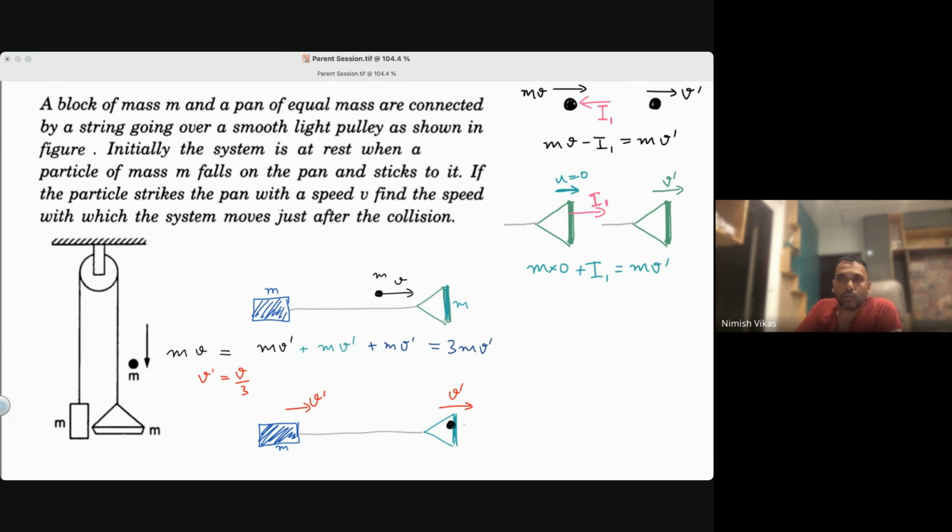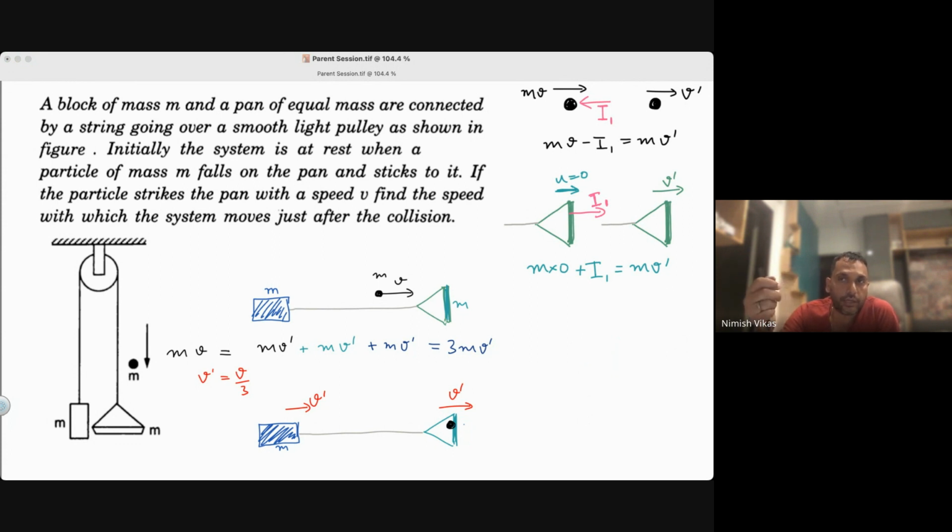Yes, guys. So what else can be included? What else is possibly, what else can be included? Impulsive forces. So once the pan gets an impulsive force of I1, it tries to acquire a certain velocity, which according to Sanskriti's calculation would have been V dash is equal to V by 2. V by 2 is a high velocity. It won't be able to achieve that velocity because it will pull the string badly and the string will give it an impulse again, right?